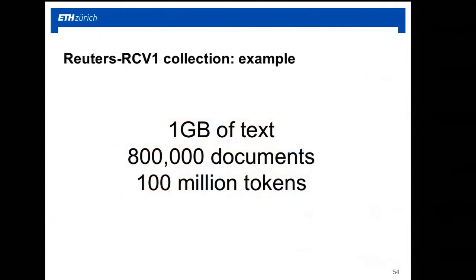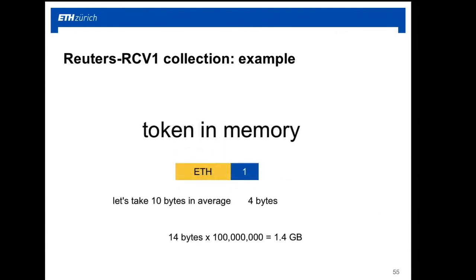So here's an example. This is an example that is used throughout the book as a data set, and we will use it again for data compression. It's the Reuters RCV1 collection, which is 1 gigabyte of text, 100,000 documents, and 100 million tokens. Today, it would be considered quite small. We can probably do that on a single machine, but we can still learn a lot from it because it gives us some orders of magnitude in the relationship between terms, documents, tokens, and so on. So let's do a bit of math and look at it closer.